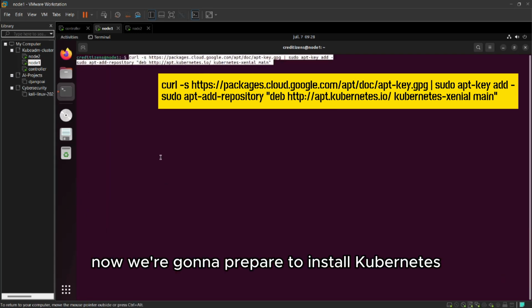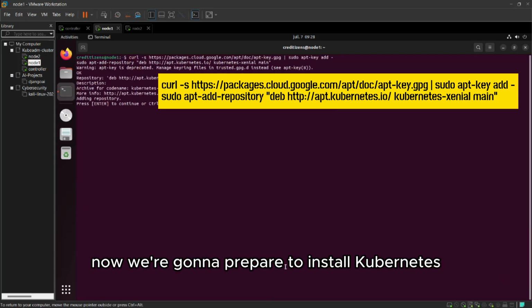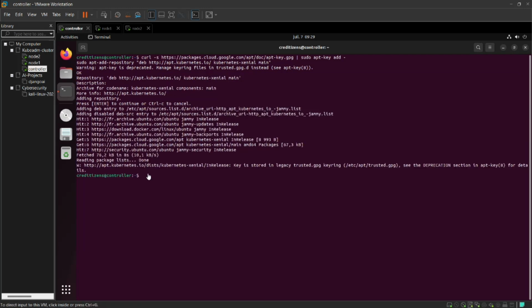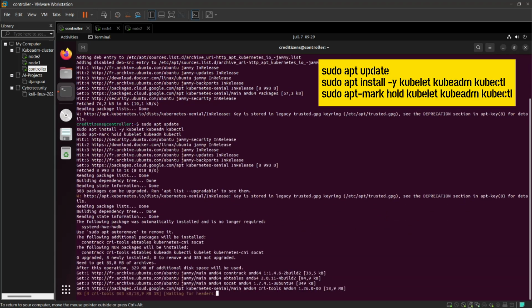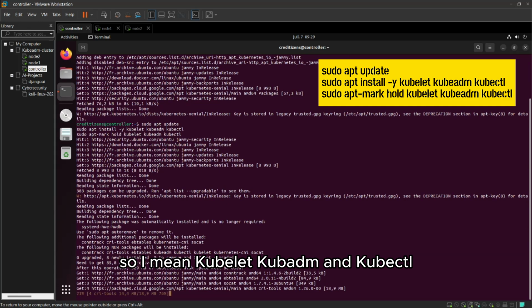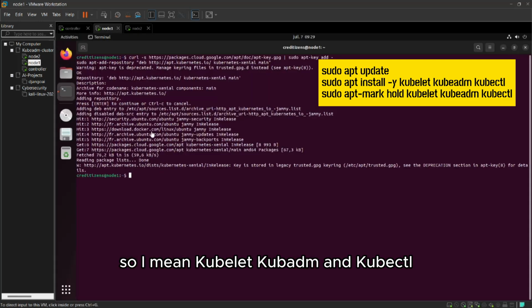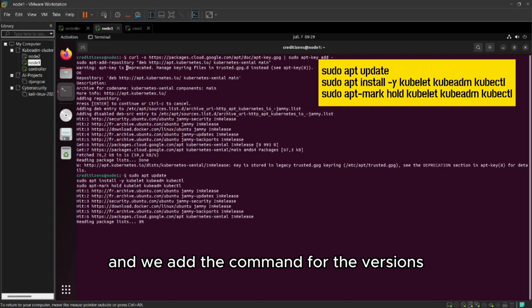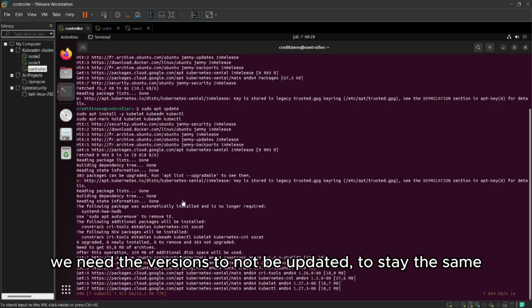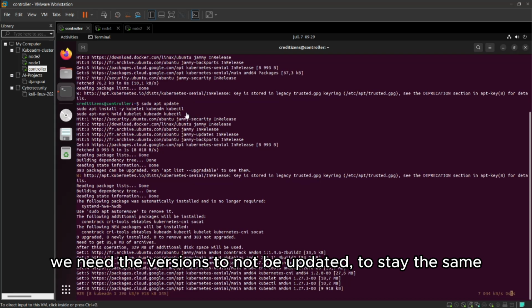Now we're going to prepare to install Kubernetes. And now install kubelet, kubeadm, and kubectl. And we add the command for the versions. We need the versions to not be updated, to stay the same.